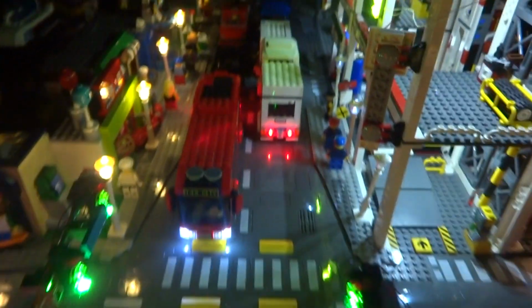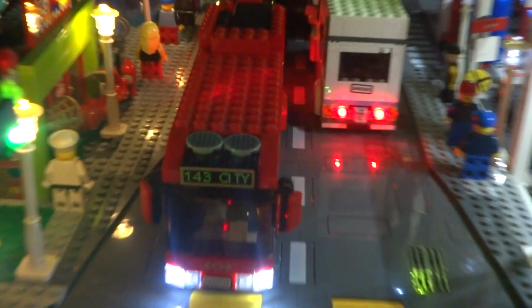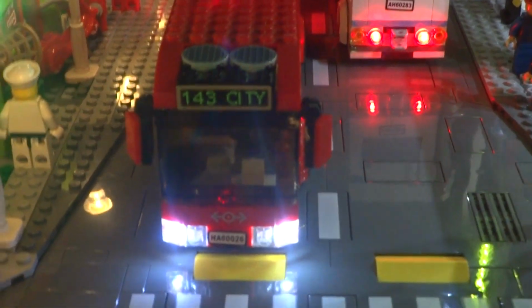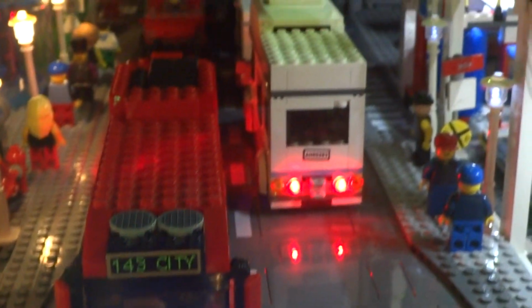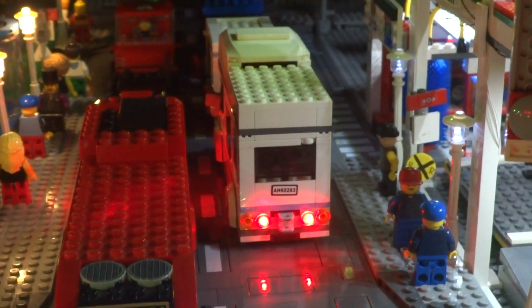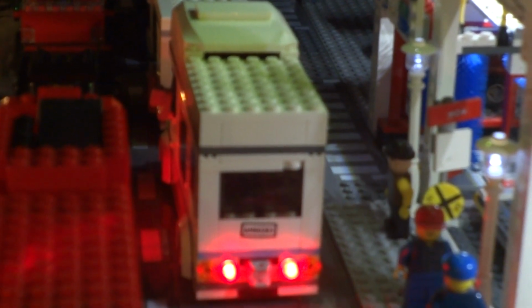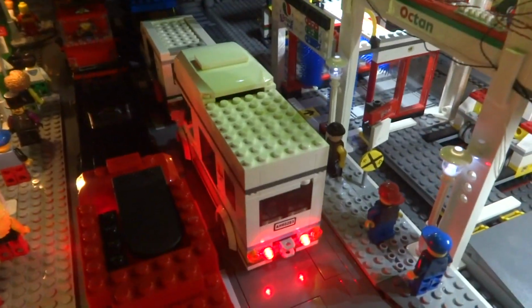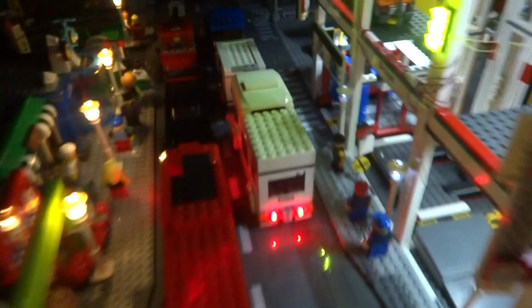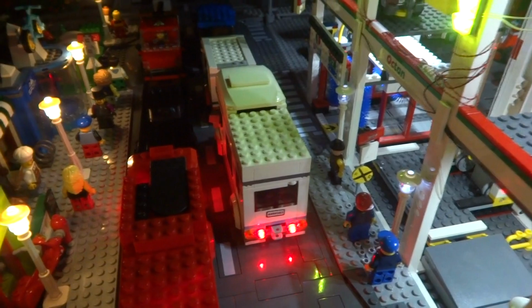Proceeding forward, two of my Lego vehicles that are out on the street actually have some lights going on. This first one here is the city bus from the 60026 Town Square set. Figured it would look pretty cool with the lights on the front and the back. Having brought up lights, I also tried something new with the 60283 holiday camper van, but the batteries are going dead. To summarize, I used the same battery pack that was from this grade crossing and installed it in this camper van, though I will have to replace the batteries very soon.